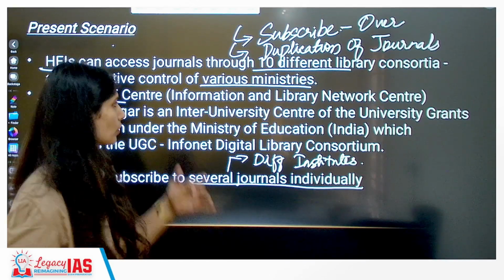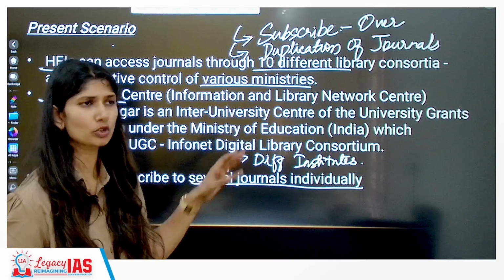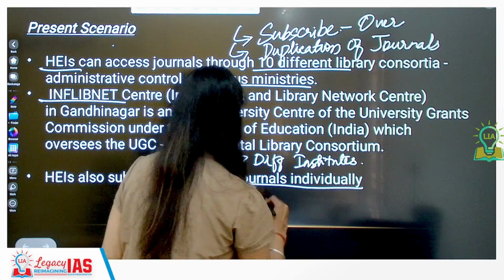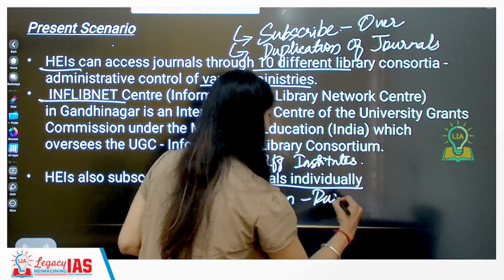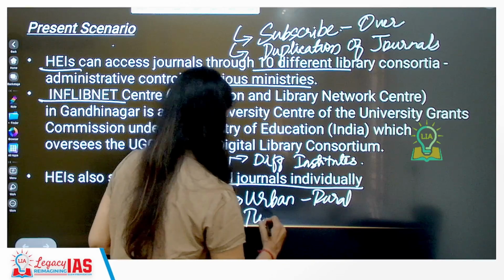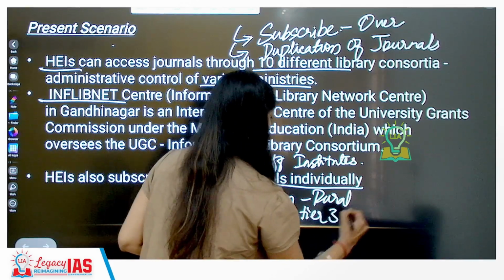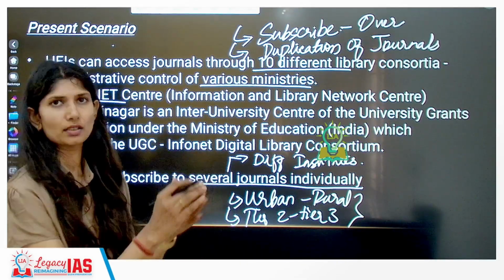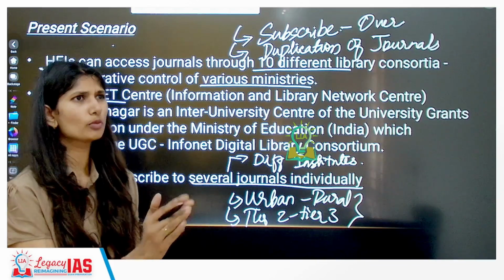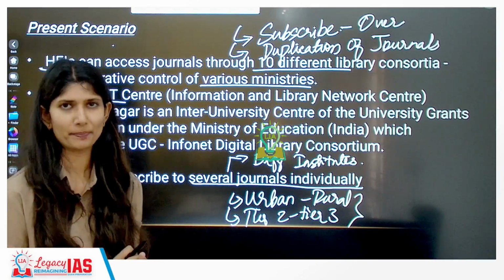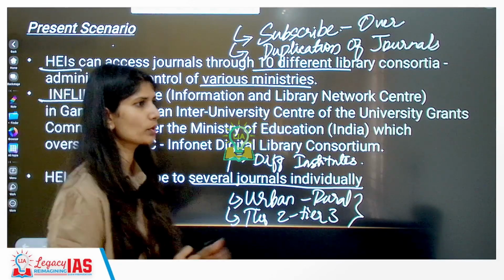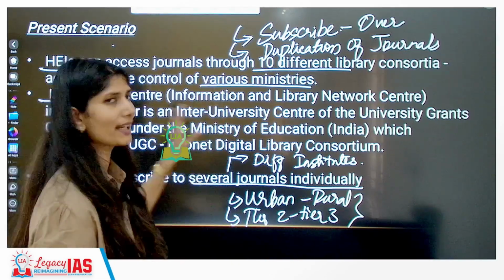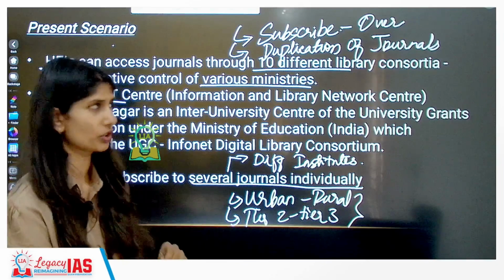So to deal with this issue, and also to provide quality access to journals to both urban as well as rural areas, that is why they mentioned tier 2, tier 3 cities also. So one common platform needs to be there where, with one common collection, you will have access to almost 13,000 journals. Understanding? What universities have to do is just register, that is it. So that was the idea of One Nation, One Subscription.